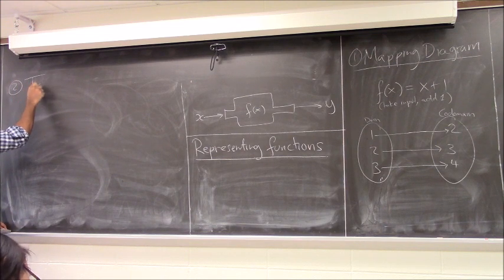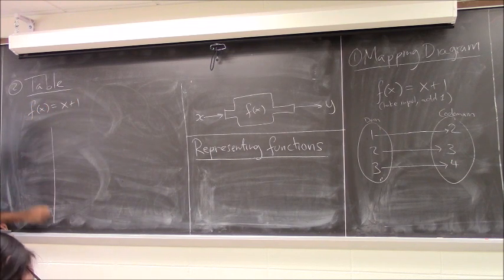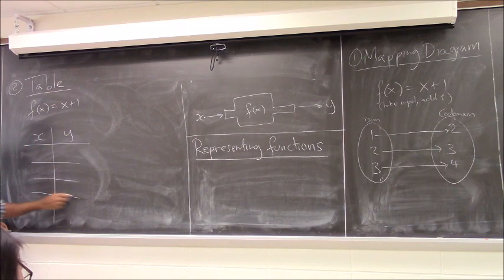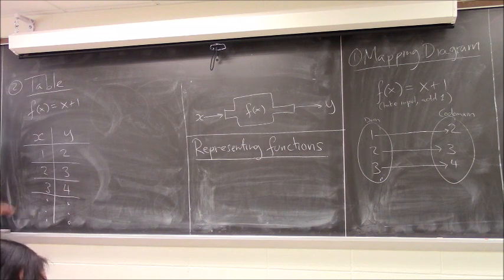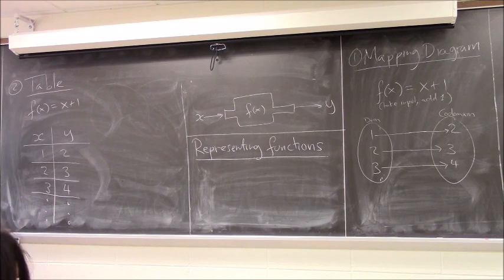Another way is to use a table to represent functions. So if I have that function f of x equals x plus 1, I can actually write that as a table. I can tell you what all the x values are and their corresponding y values. So 1, 2, 3, the y value output will be 2, 3, 4, etc. I might have a table of values, and that can represent a function. And as long as you don't have a repeat. If you have another row with 2 in here, it's not a function, right? You can only list things in this column one time, but everyone has to be listed.